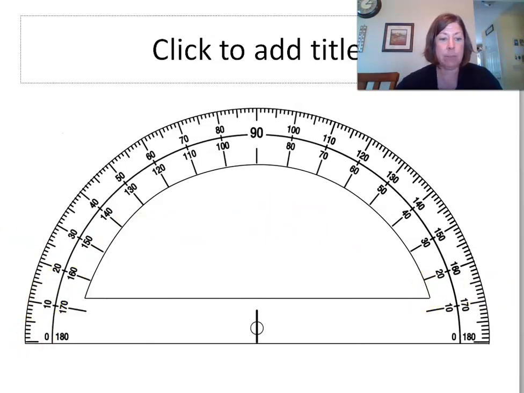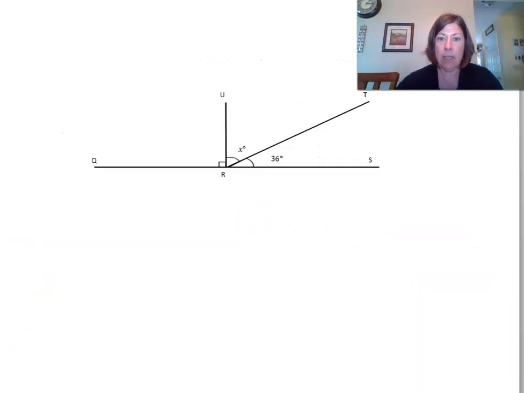The last example we're going to do is actually number 5 from your problem set for today. So let's take a look here. Now here, we don't consider these supplementary angles because this time, instead of partitioning our straight angle into 2 angles, it's partitioned into 3. 1, 2, and 3.